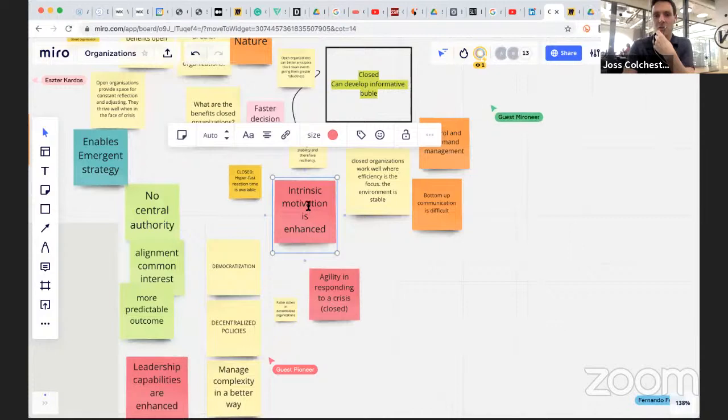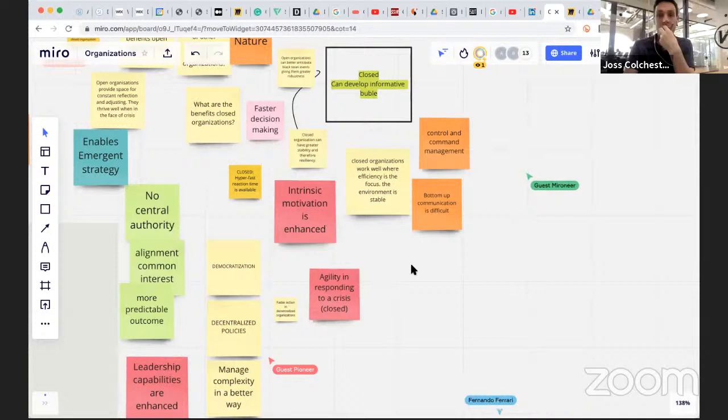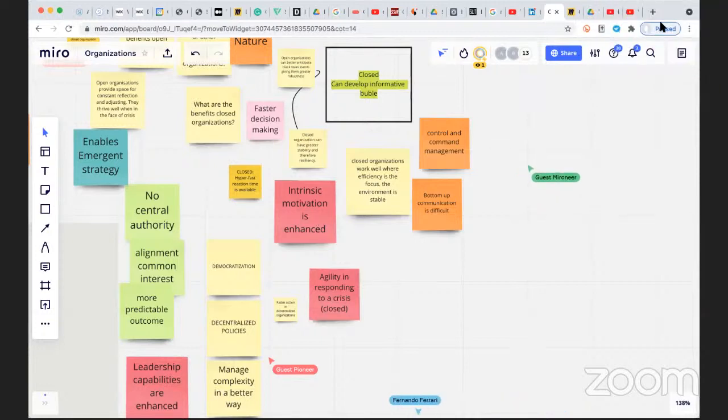This is someone else. Someone want to pick up on that thread? That would be me again, Joss. Yeah, no, I think it was just said before, actually, in the chat. I think by definition, in a decentralized organization, you probably need a foundation of intrinsic motivation to be part of a decentralized organization.